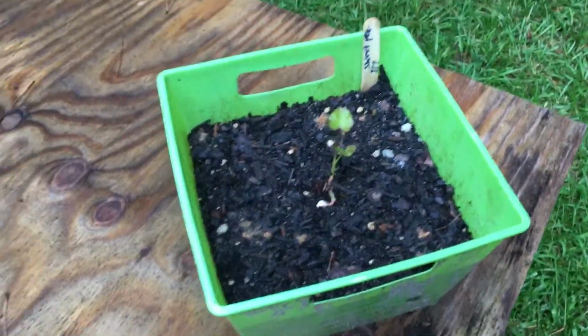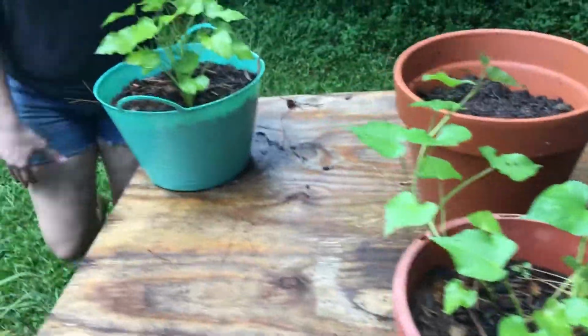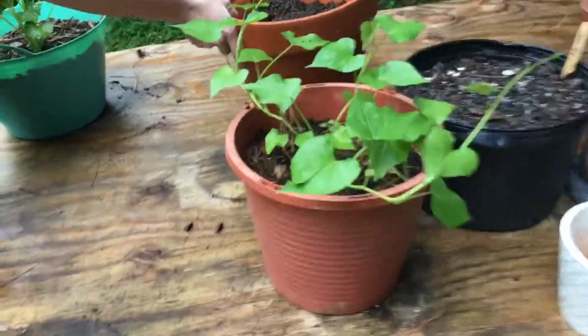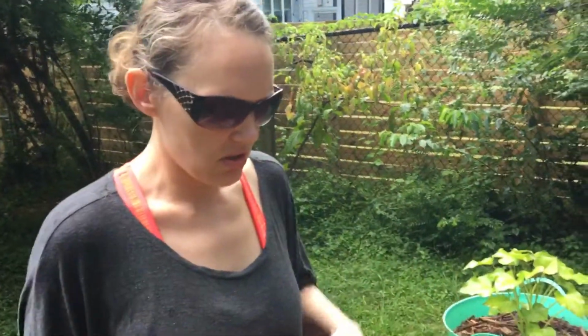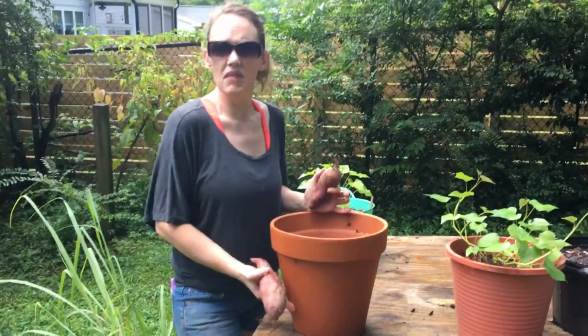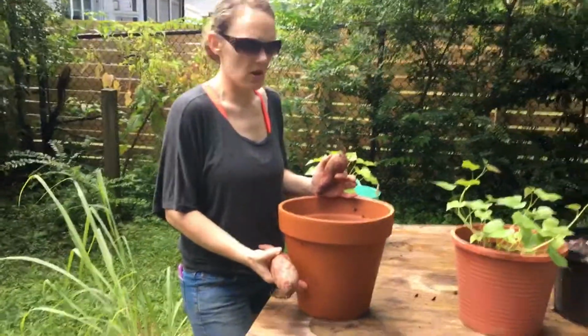What you want to have is organic sweet potatoes. If you have non-organic sweet potatoes, they will still grow. They will just grow much slower because they have growth inhibitor on them. If you have organic sweet potatoes, they supposedly have no pesticides sprayed on them. So you just take dirt and prepare it as you would normally. This pot must have holes in the bottom for good drainage.